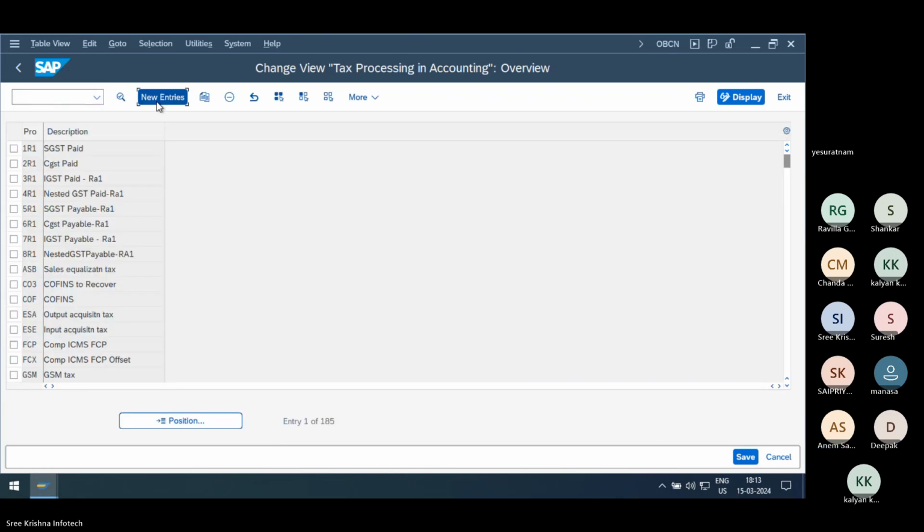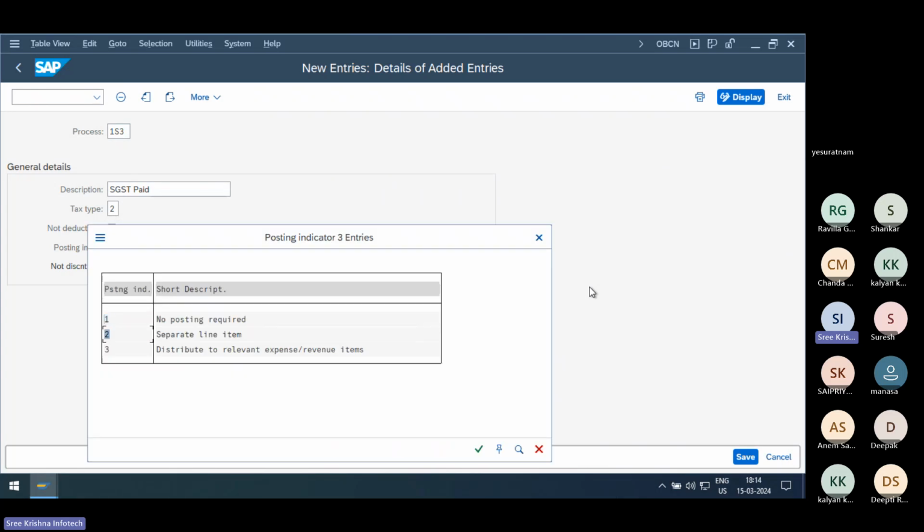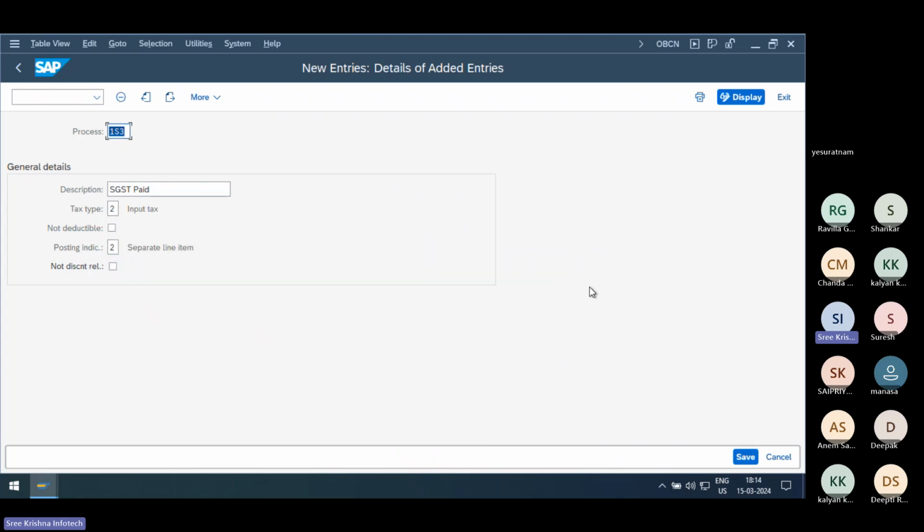New entry. Here I'm giving 1S3 because here I can match only 3 letters. SGST paid, it will be like input tax. The part of posting will be a separate line item for both debit and credit. Enter and save.